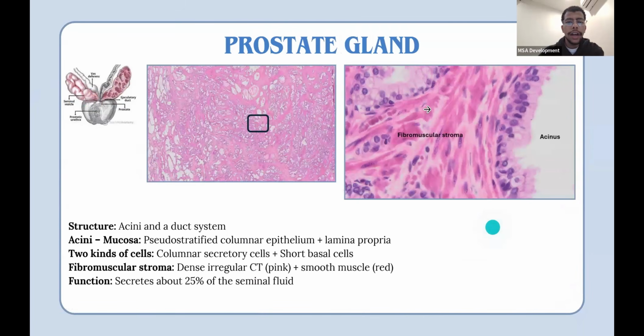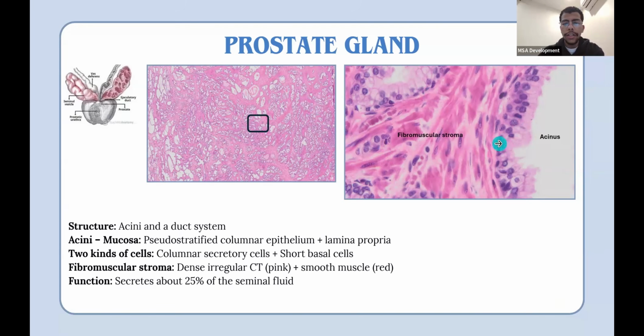And now we have the prostate gland. The prostate gland is different in young and adults, and I'm going to show you the difference in a bit. However, now let's just take the common structure. First, the type of tissue is fibromuscular. So if they ask you about the type of tissue, it's fibromuscular. So it has both smooth muscle and connective tissue.